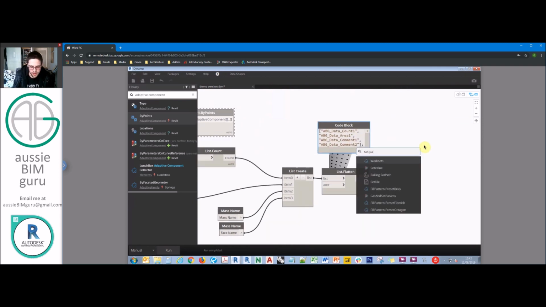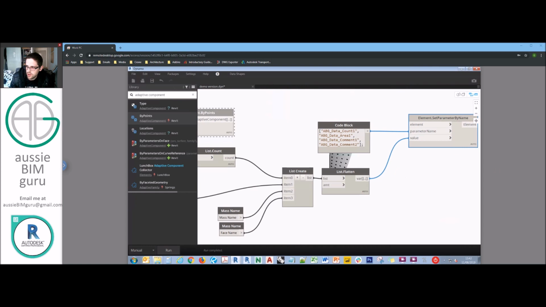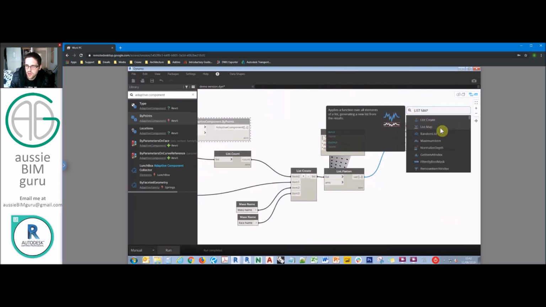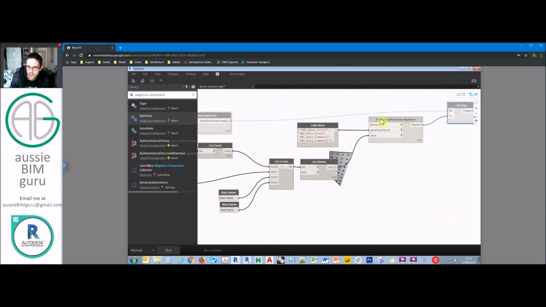So we're going to feed this into a set parameter by name. And we're actually going to use a list map to apply this to every single sensor. So we're actually going to feed this into list map at the end. And to each of these families, we'll apply these parameters. So we're going to feed that as our list, and that is our function. And the way that list map will work here is it will insert each component into this point of the formula and push these parameter values into these parameters at the end of the script.